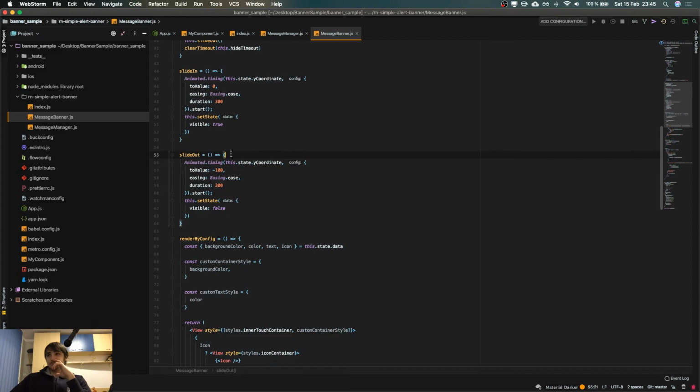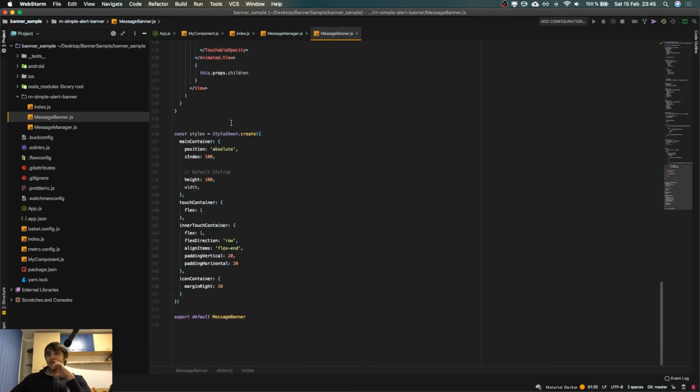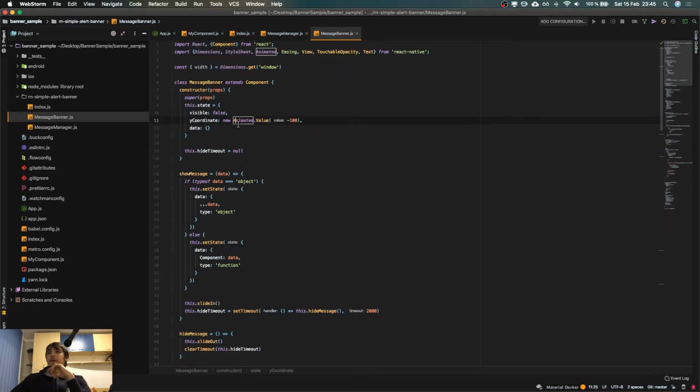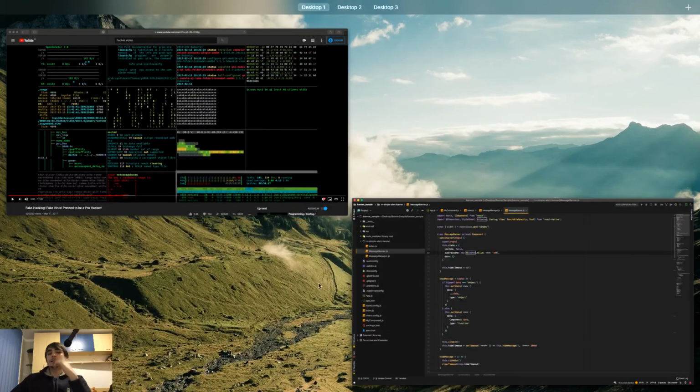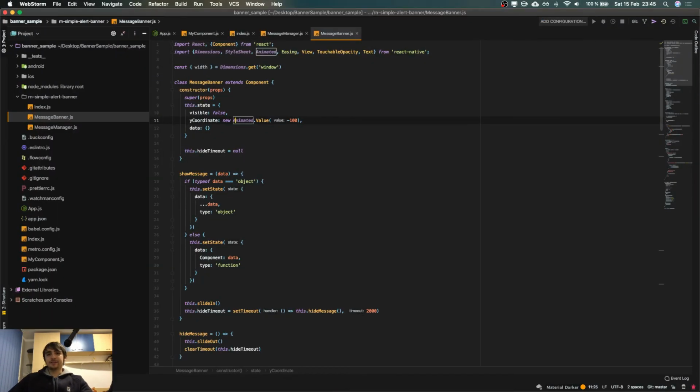So it's kind of old looking. But hey, being old looking is definitely not the worst thing out there. Okay, let me just open it in React Native as well, in Xcode as well.